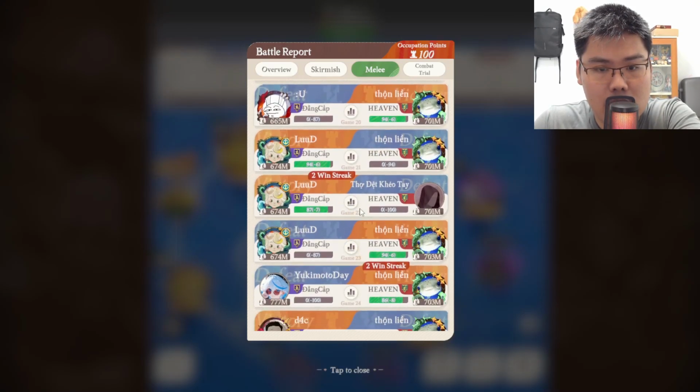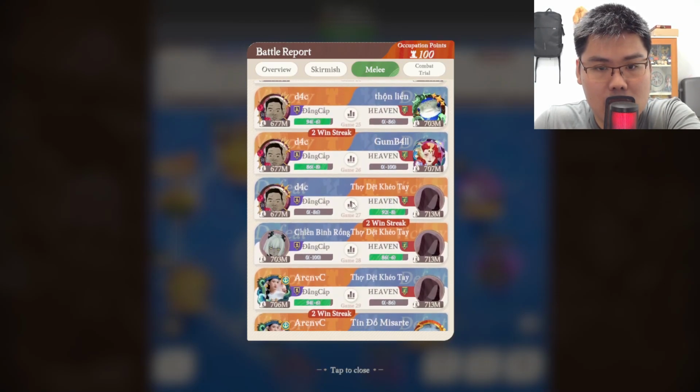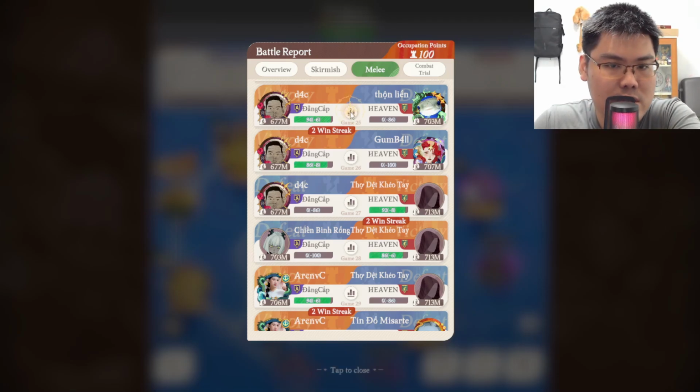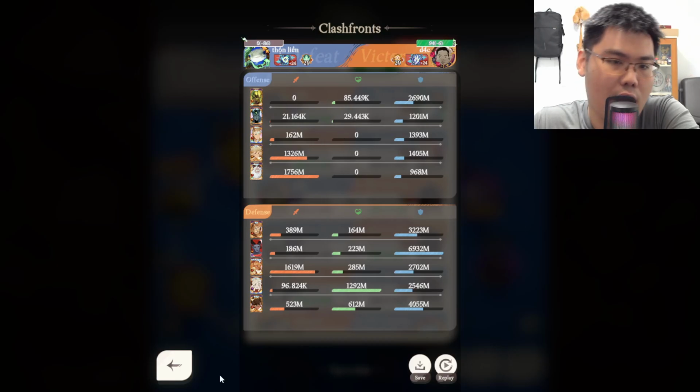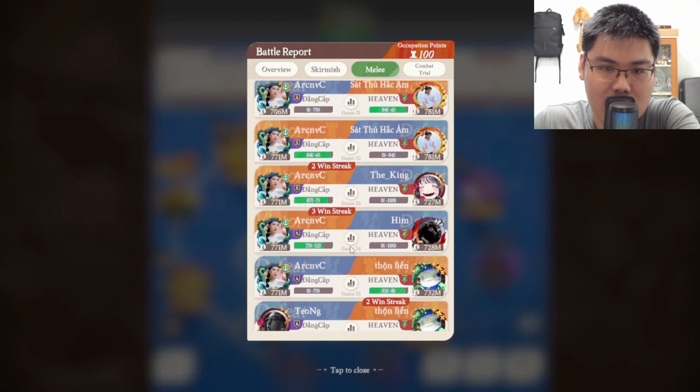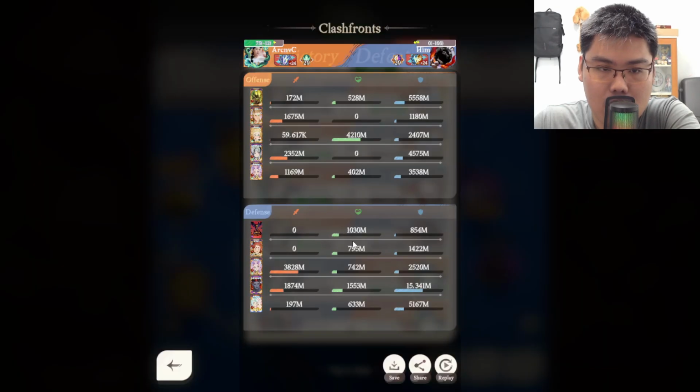Let's see. DDC. Actually, DDC is quite strong considering he's pretty low on power, by the way. This guy is taking on a 700 mil guy with 677 mil power. So this team must be something. Let's take a look at this team. Oh, Iron Armors Arden Elsa. Okay. What about Arxie? Let's check it out.